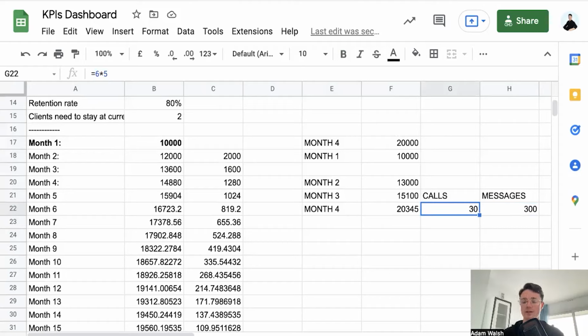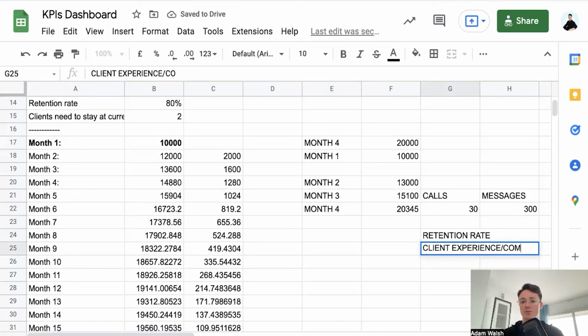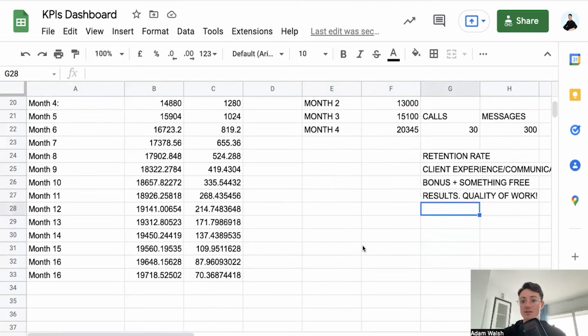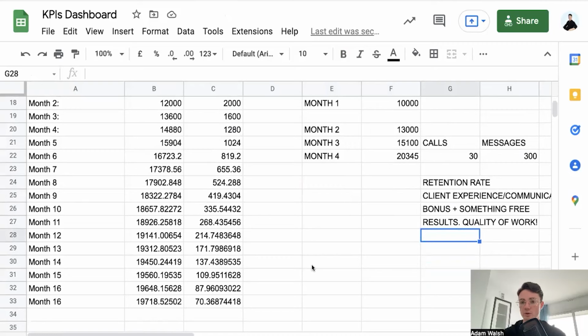We're going to keep that close rate consistent, but you also spend time focusing on your retention rate. Okay, so you improved your client experience and communication with clients. Maybe you throw in a little bonus to your clients, as a little extra thank you. You give them something for free and you've just improved your results, right? The quality of your work has just gone up. So everyone is happy. That is how you scale. This is the new easy way to scale, right? It's by realizing that the newest, easiest way to scale is by getting really familiar with your numbers, your meeting rates, your close rates, all of this good stuff.